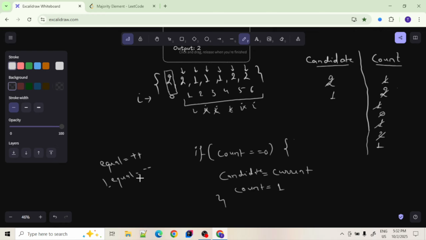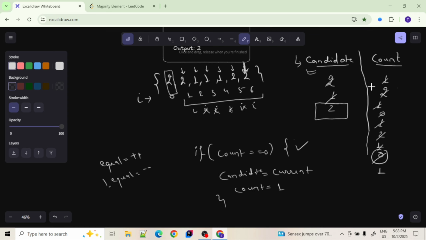If it is not equal, then we have to decrement the value of count. Now this value is 0. If the count is 0, then whatever current element we have, this will become your candidate and the count value will reset to 1. And at last, this is our output. Candidate element only we have to return.